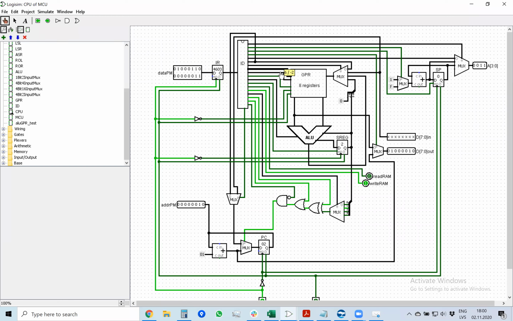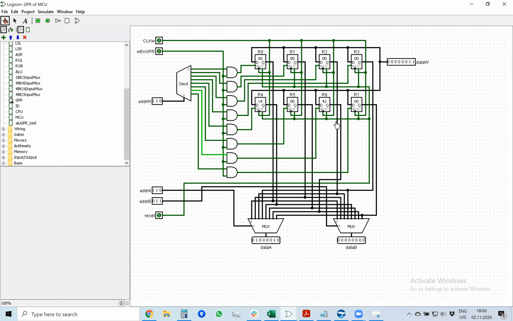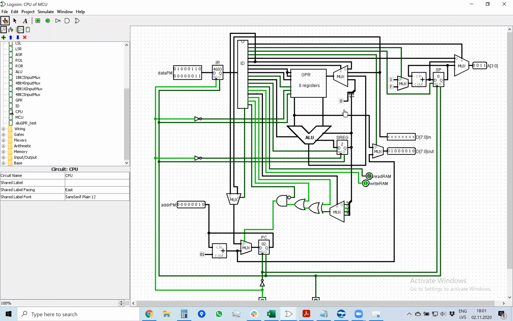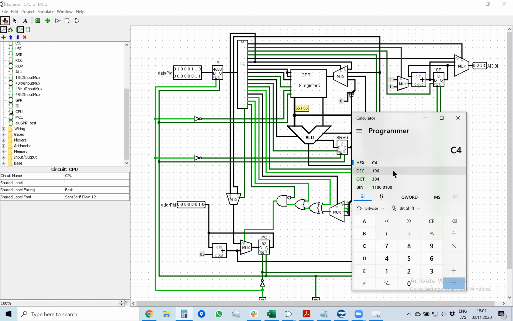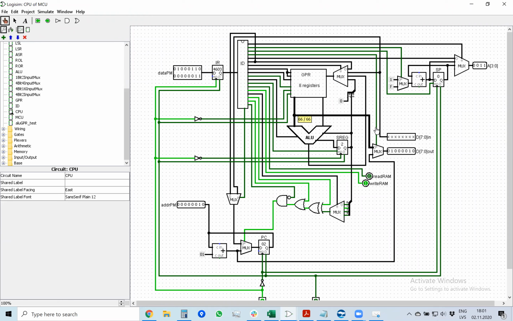It just forwarded the 6 here. So the value of register 6 should be 42. Oh, it's in hexadecimal. Okay, so its content, decimal 66, is output right here.